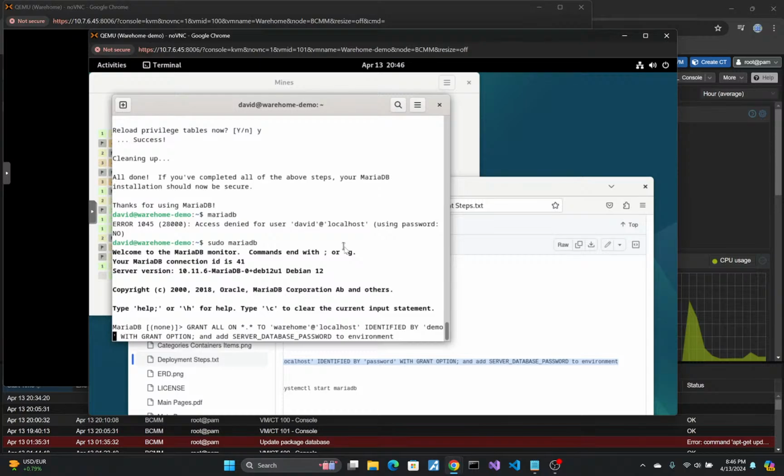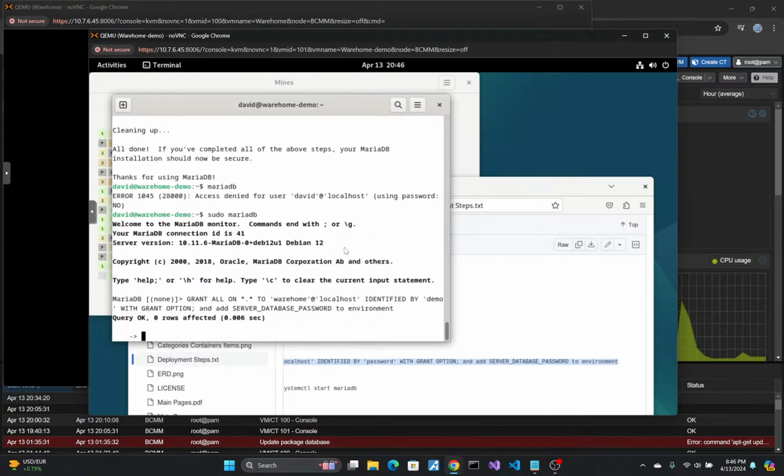And this grants permission to everything on everything to a user Warehome. You need a user Warehome unless you want to change the database.yaml, which maybe I should. One thing I'm going to have to do with some of the Capistrano files, and we'll get into that later, is they're currently in the repo when they really shouldn't be. I should change them to .example, and you should make your own that would then be in the .gitignore so that you'd be able to pull without having issues if there's ever any updates. So I'll fix that.